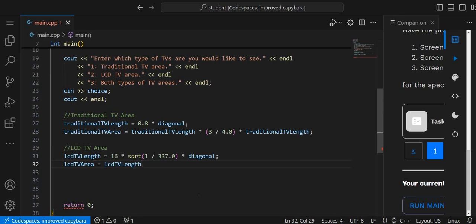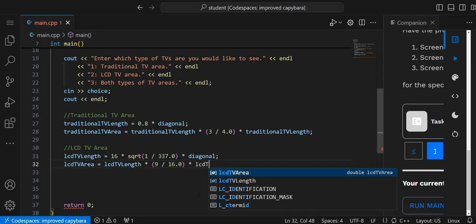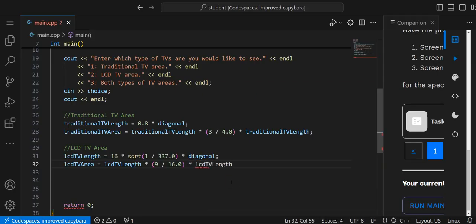Different numbers. Times, let's go with 9 divided by 16.0. And then times that by LCD TV length. And then that's a semicolon.